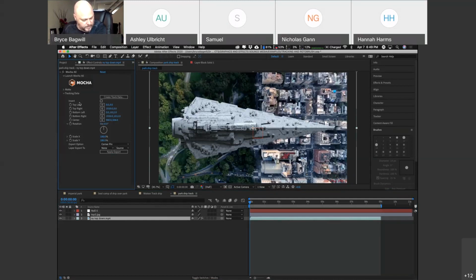So what we want is the export option, which is down here at the bottom. We want the export option to be set to transform. For the average thing, transform is what we're actually going to want. There are corner pins and some other tricks, but we're not going to use that right now. We're just doing transform. And then we want it to create the tracking data, and that is actually up higher, almost at the top of this little section.